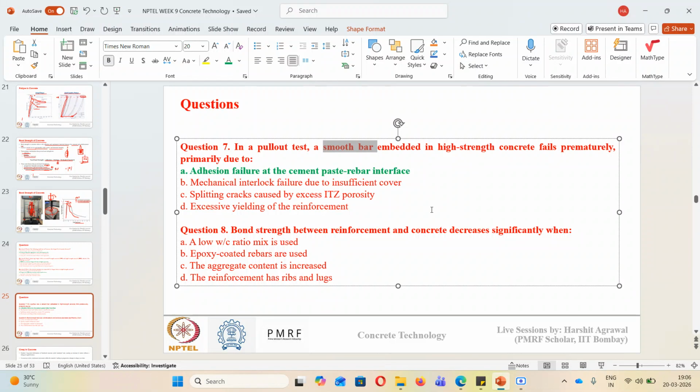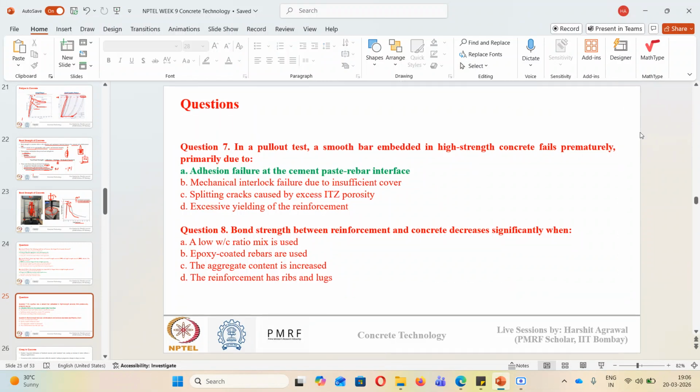When there are pores or friction present on the rebar surface, when there is rough texture, that rough texture bonds more with the cement paste, like we discussed with aggregate cement bond. The roughness of the aggregates increases the bond with the cement paste. The similar concept applies with the reinforcements also. A rough surface rebar will bond better with the concrete than a smooth bar. So that's why adhesion failure is governing the failure here in bond strength, because this will slip at a lower strength only.